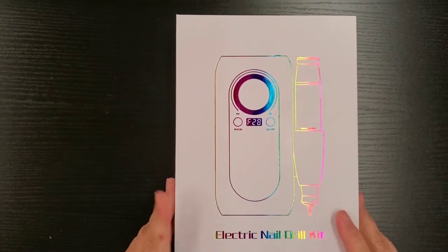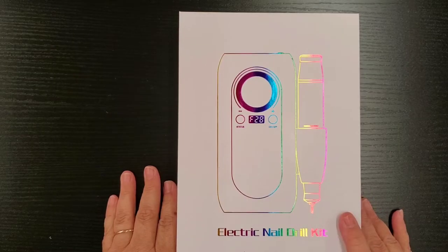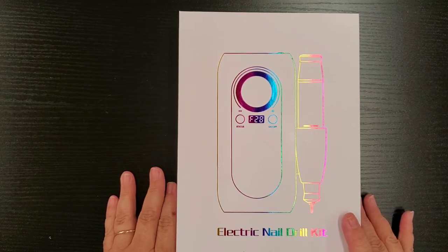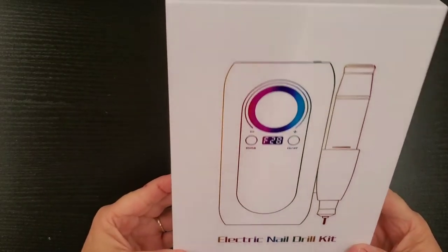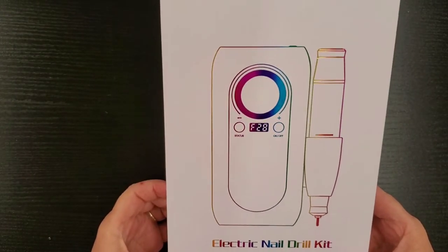And I purchased this off of Amazon. I believe it was around $65. It is the portable Bestidy. It was really cute the way it looked. So here's how it came after I got it out of the Amazon box. It's got a nice little holographic box. Electric nail drill kit. So it's a nice little box.